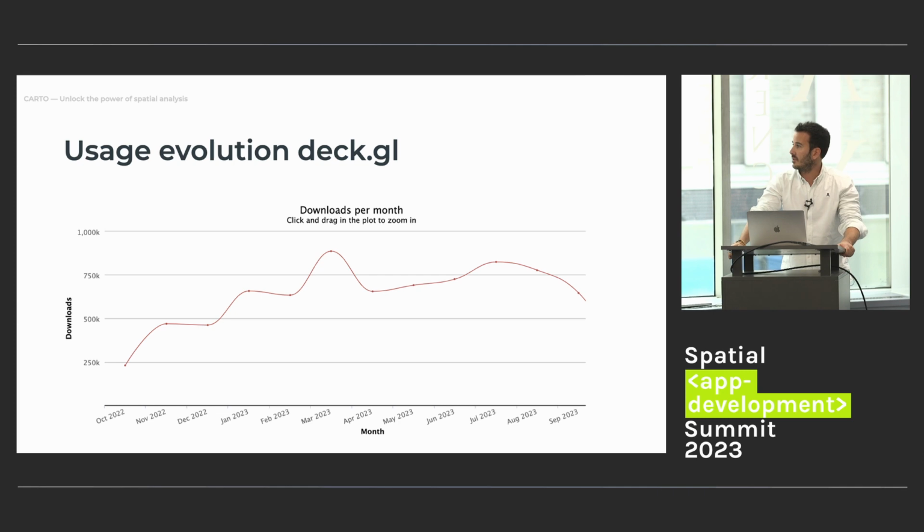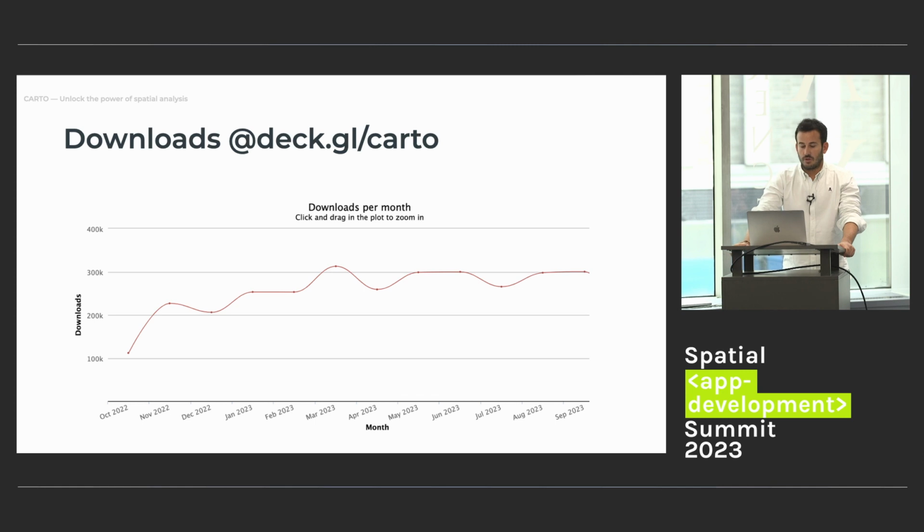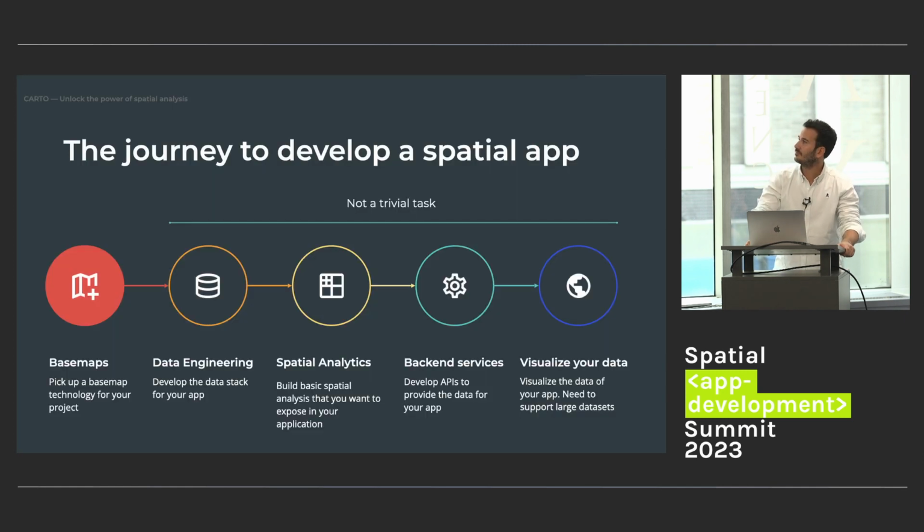This chart represents the number of downloads per month, and we can see how we have increased a lot from when we started with 250 to now more than 750 downloads per month. Also the CARTO module has started and it's around 300,000 downloads per week, and that is looking pretty nice.